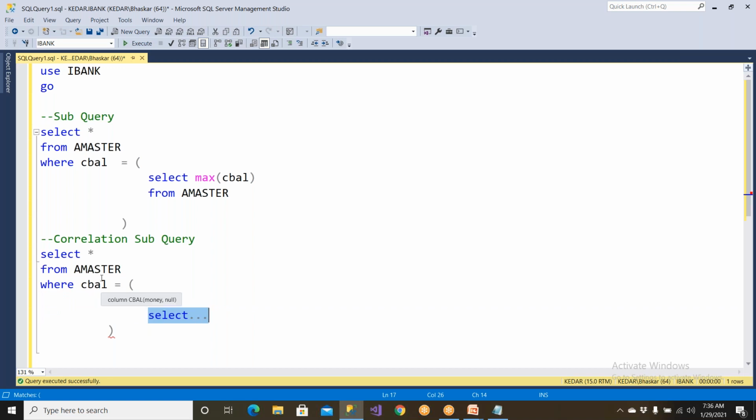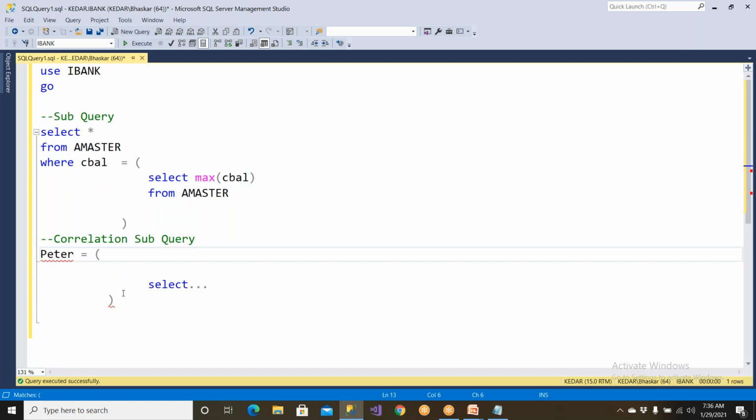For example, there are two people working. One is Peter and one more is Bhaskar. Peter and Bhaskar, both of them are working. So Peter is the outer guy. He's giving me some work. And here Bhaskar is the subquery. He is doing some work. Now Peter is giving some work to me and I am working. So here, in the execution, always Peter will give me something I need to work on. But Peter is not going to give me everything together.